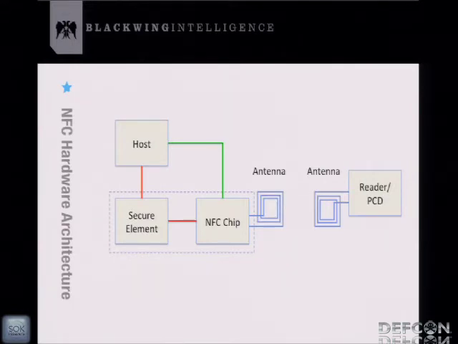So what Doug's code does, I believe, is it follows the green path here and uses the host controller interface to actually communicate directly with the NFC chip and communicate with the reader. So in doing so, we're able to capture the entire byte-level transaction between an NFC phone and a reader.